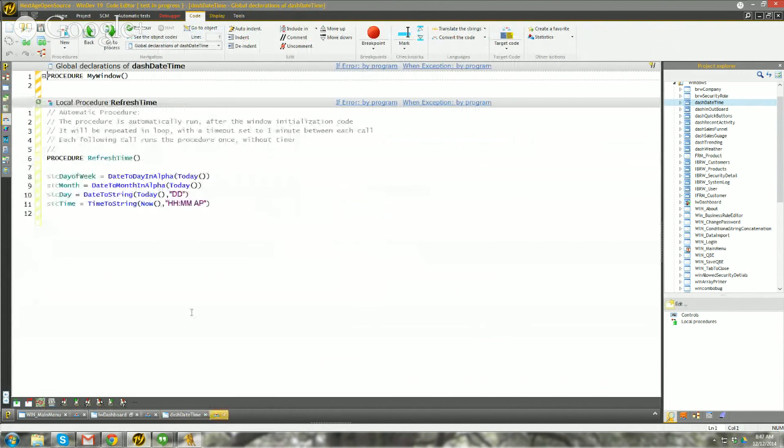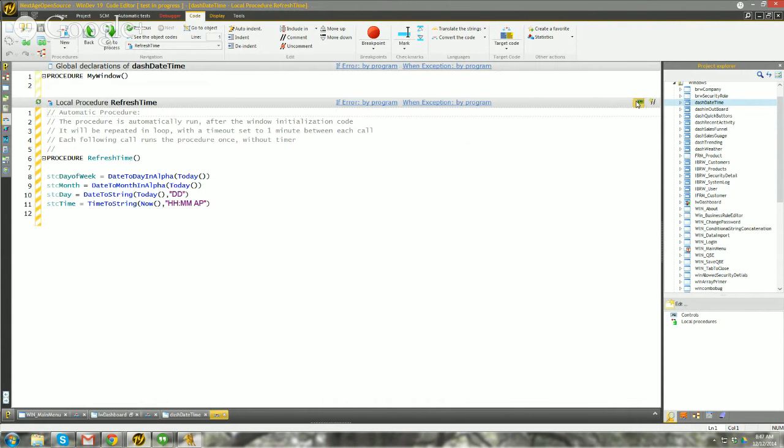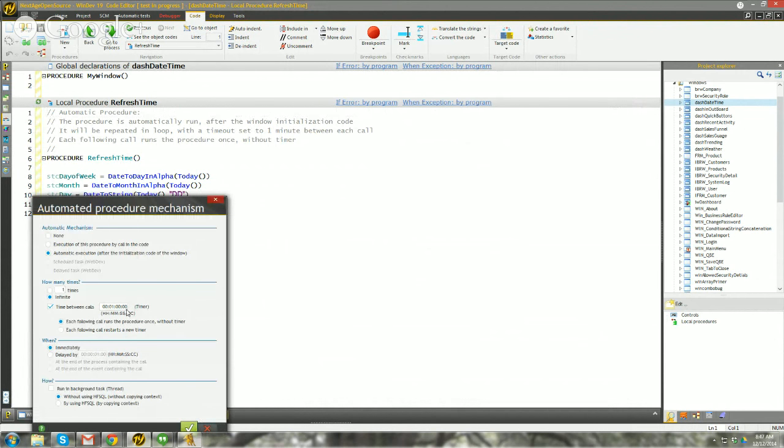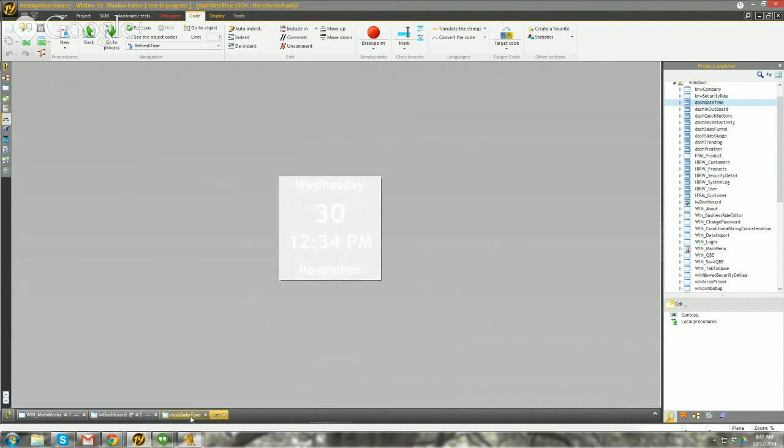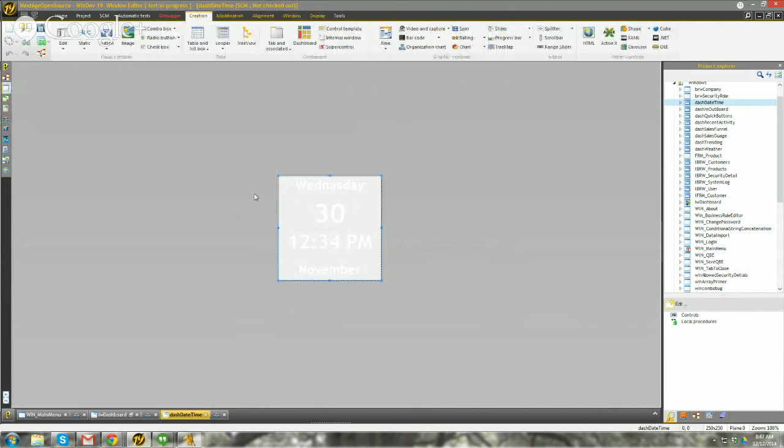And if we look here, the only code is I've got a timer set up on this one. So the date and time, I want to automatically refresh the date and time. So I set up this automatic timer to run once a minute. This little procedure is going to run, and all it's doing is refreshing those date and times. So this is one way of refreshing a widget. We're going to look at the other way next, but in this one, the widget is refreshing itself every minute. It just runs and refreshes itself.